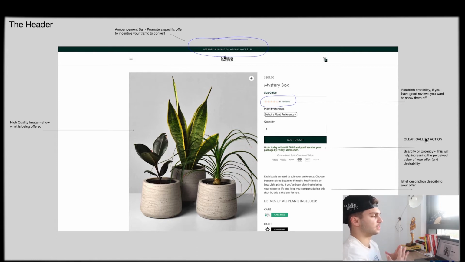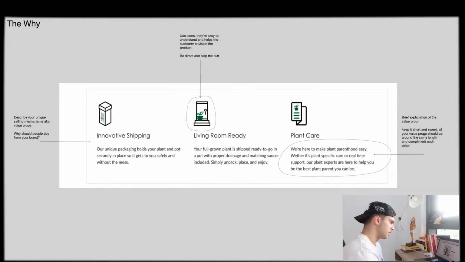Like if you're selling skincare, would it make sense to say, hey, this is a nice oily cream that's going to make your face look better? Obviously, you're going to want to go into scientific facts and whatnot. But again, depending on your product, just try to keep it short and sweet, 1 to 2 sentences that can really give the customer a feeling of the product and what the product is.